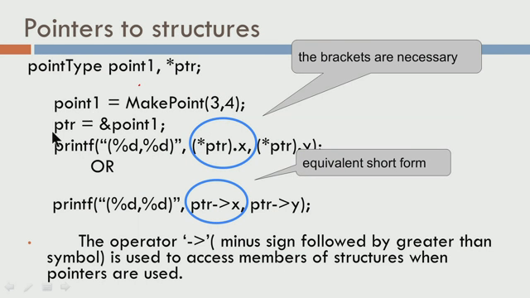Now, you can do things that you did on basic data types. So, PTR is ampersand of point 1, takes the address of the structure point 1 and assigns it to PTR. Remember, it is not taking the address of the members of point 1, it is taking the address of the whole structure point 1 and it is passing that as the value to PTR. So, at this point PTR is going to point to the structure.